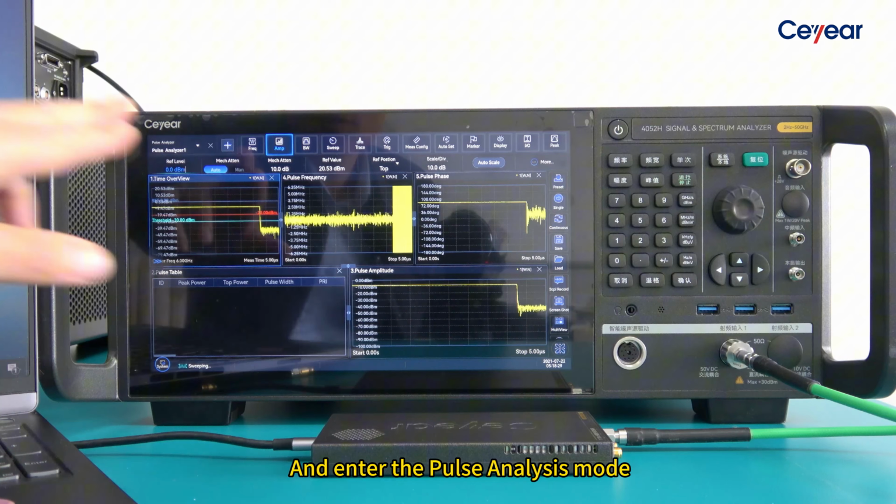Hi guys, see what a smartphone-sized USB modular signal generator can do. This is the Ceyear USB-powered modular vector signal generator. It features a wide frequency range from 250 kHz to 6 GHz, 80 MHz modulation bandwidth, a wide dynamic range, and excellent phase noise. The output can be CW signal, analog modulated signal, pulse modulated signal, normal digital vector signals, and arbitrary waveform signals.